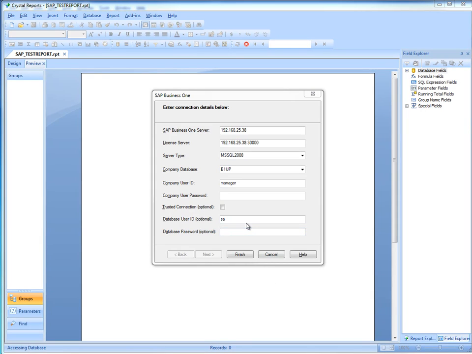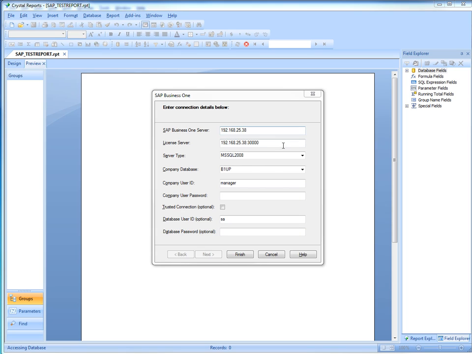Hi there. In this video, I will show you how to fix a Crystal Report that is using the SAP Business One connection driver, changing it into a connection driver that actually works with add-ons, and most especially the usability package in terms of the B1 printer delivery and the universal functions. So here I have a Crystal Report that uses the SAP Business One connection details.